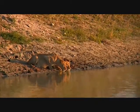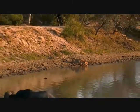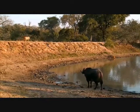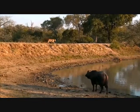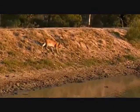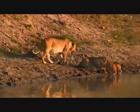This is incredible. The buffalo standing so nearby, watching on as these lions just make themselves at home here. And it just goes to show how impressive buffalo are and how much they back themselves, and rightfully so. They are massive animals that are extremely dangerous to hunt, and what we as humans forget is that animals don't have any medical aids or health plans, and if they get an injury it could result in their death. So they will factor this into the equation when hunting.